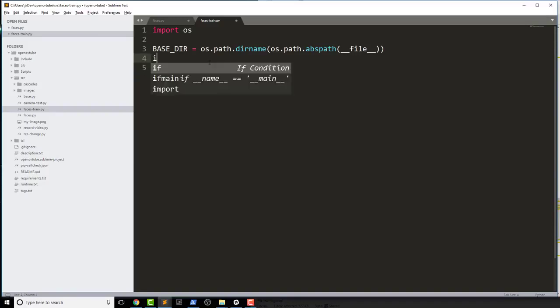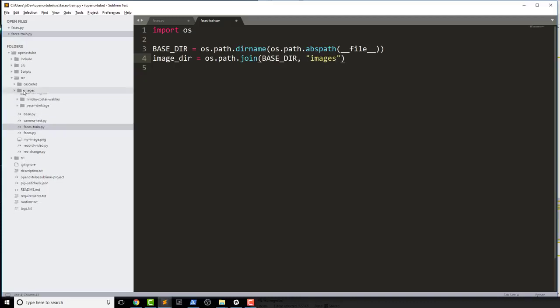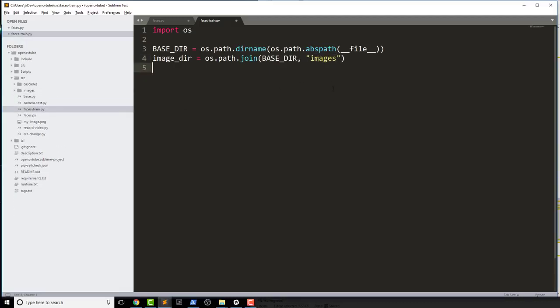Okay, so then I want to get the image dir, so the image directory with os.path.join, and this is going to take in that base directory and give me the images. Really simply, it's just looking for this folder right here. If you have a different name, you're going to want to change that. So next, I want to actually see those images in there. So we'll just go ahead and do for root, dirs, files in os.walk and image dir. So I can then, inside of this for loop, I would do for file in files. This would iterate through the files in there.